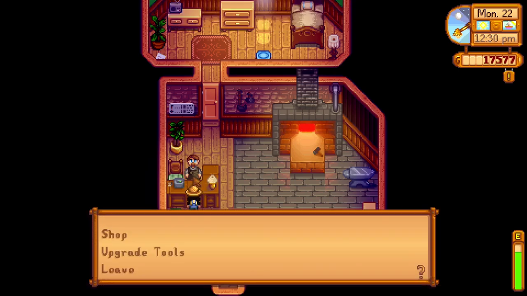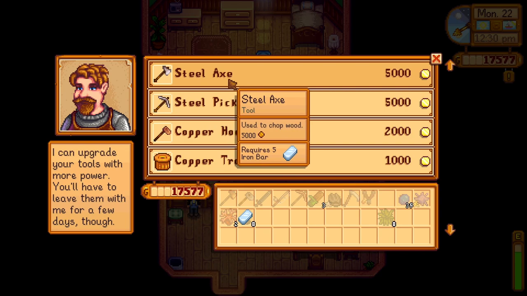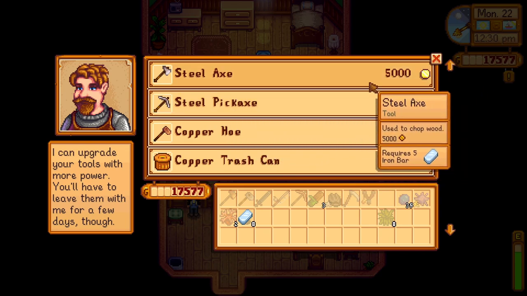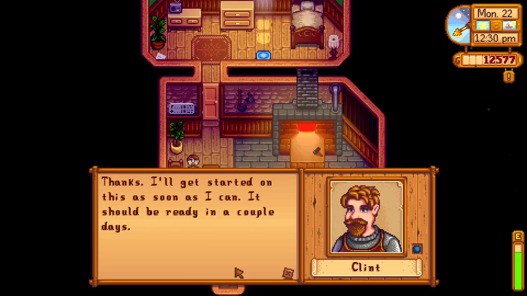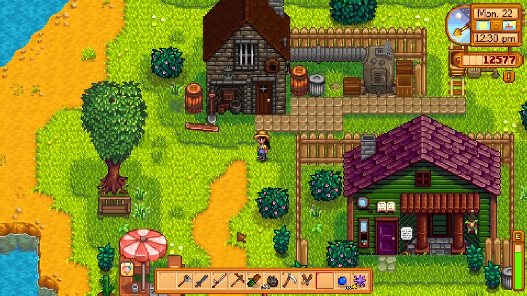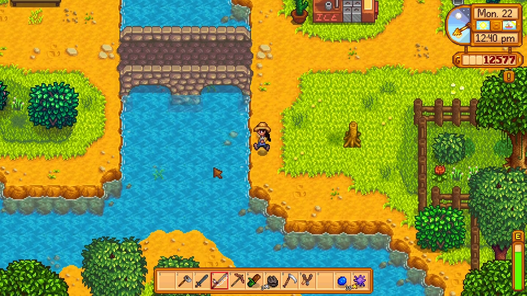Hey, upgrade tools, steel axe, 5,000, perfect, or steel pickaxe. No, steel axe. Okay. Alright, then let's do some more fishing.